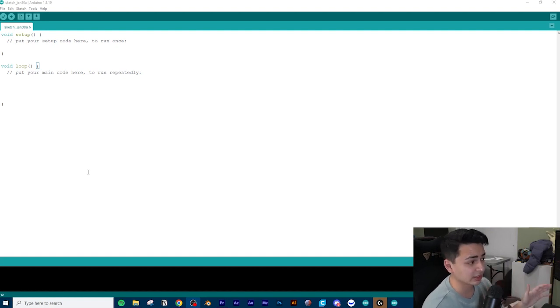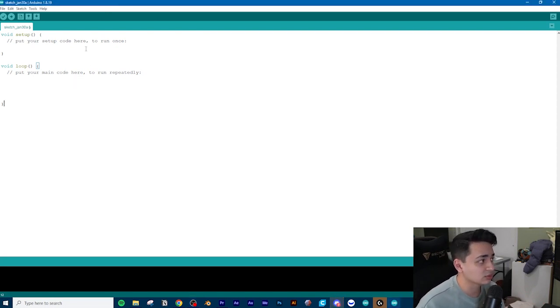And Arduino is great because they have examples that you can just reference to write your own code. So don't feel overwhelmed if you don't know how to program. I am not great at programming, I've never been that great at it, but I use these examples as reference to figure out how to write my own code, and it makes it super simple. So I'll show you how to do that.